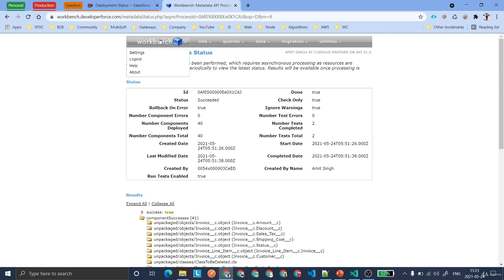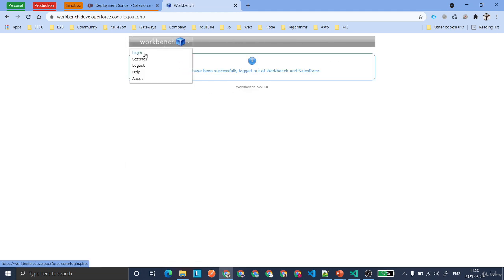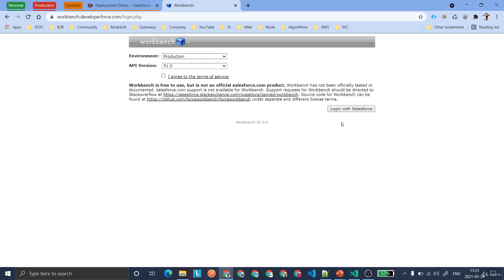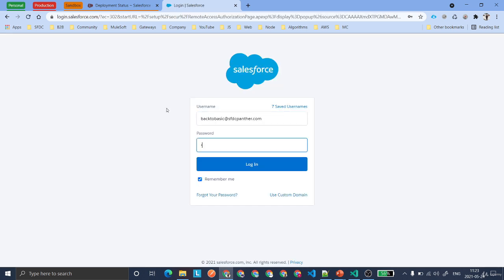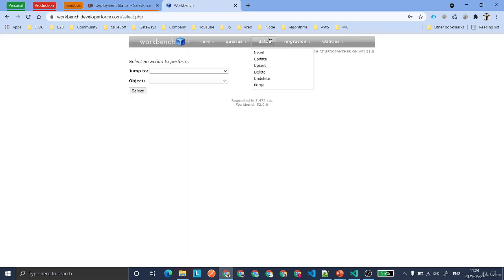Suppose that we wanted to deploy to some other org. Let me quickly show you here. I will deploy this to a Salesforce org which is a developer org, which is not related to this one. So here we are going to log in to production. What we need to do is provide the username and password and log in here. Once you are logged in to Workbench, you can see it is a developer org. It's not a production. There is no relation between this sandbox from where we fetched the metadata and the org where we wanted to deploy. We might get some error while deploying, but I will show you that we can deploy it.